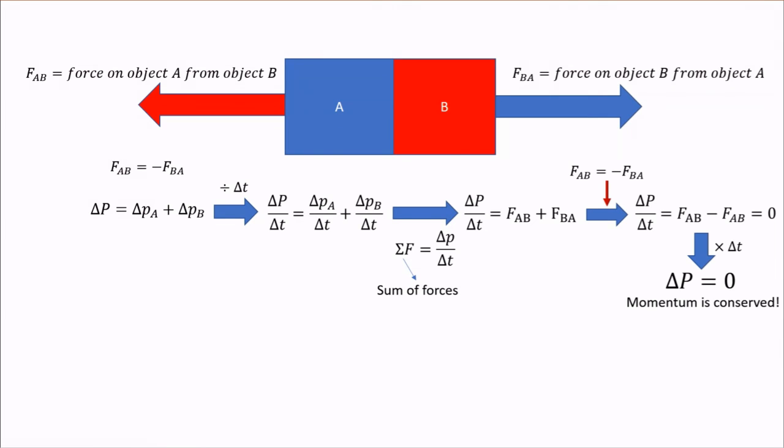Now, if there were other forces outside the system acting on any of the particles, this equation would have to look different, since we would have to include those forces here. Those forces probably won't cancel, and so the change in system momentum will not be zero.